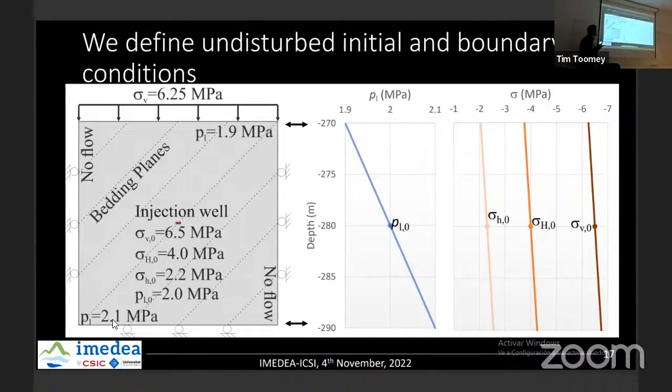So we complete all of that in order to have a lithostatic and hydrostatic pressure, as we said before, the undisturbed condition before the injection. Then we impose the boundary conditions. In particular, we don't have vertical displacement on the bottom side, and we don't have lateral displacement on the lateral sides, and we impose at the top a constant stress, which is coherent with this value here.